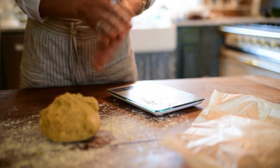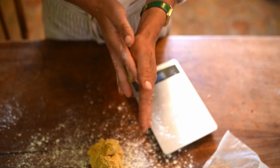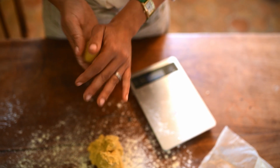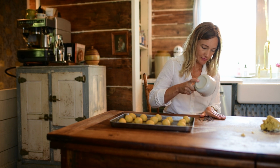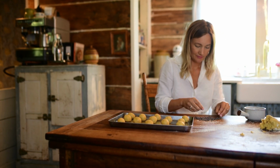Some of the lavender will be enjoyed fresh, just as it is to celebrate this bountiful harvest. And this time I'm going to be doing that with these little butter cookies sweetened with maple sugar and pressed into lavender. I'll make sure to put the recipe below in the video description if you'd like to make some for yourself.